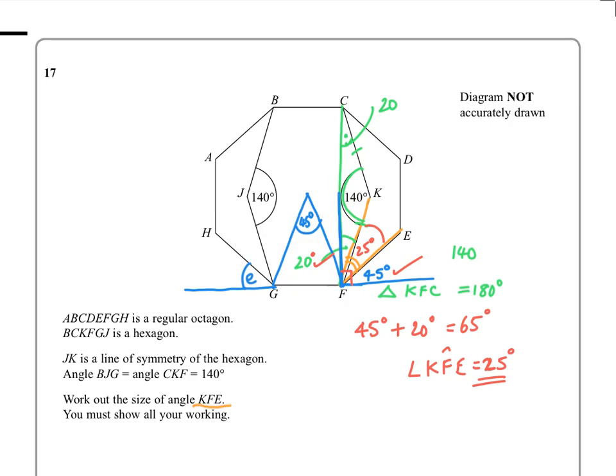But I'm pretty much sure there's many other ways of doing this question. But I think it's pretty much to do with exterior angles all the time. And as you've got an octagon, you're starting from one position, you're turning until you get back to the start. So you're turning 8 times at 45 degrees to get back to the whole turn. But I think if you know the connection between the centre angle of a regular polygon and its exterior angle, the relationship being that they're the same, I think that would be a great help here. So we're going with 25 degrees.